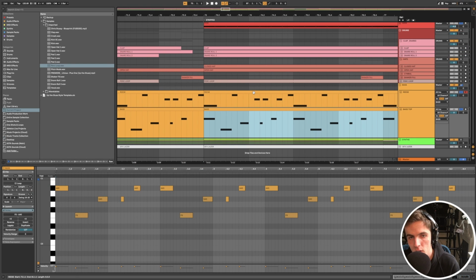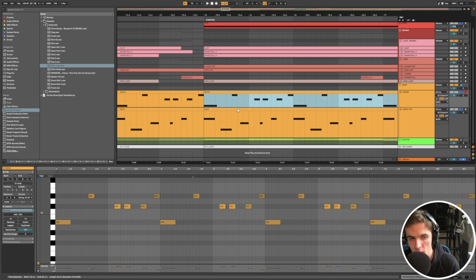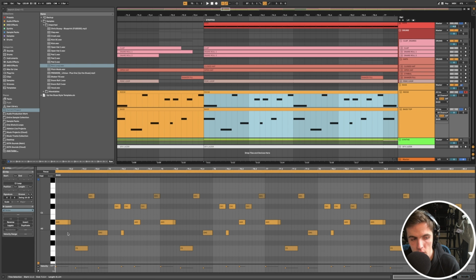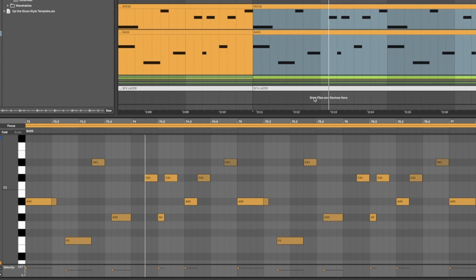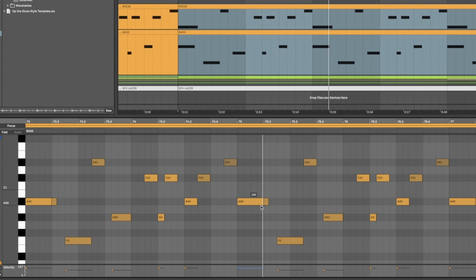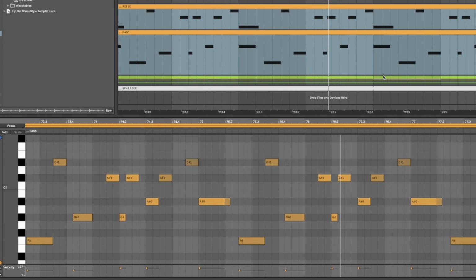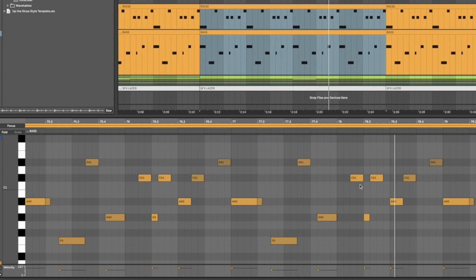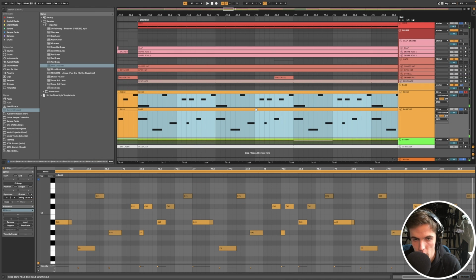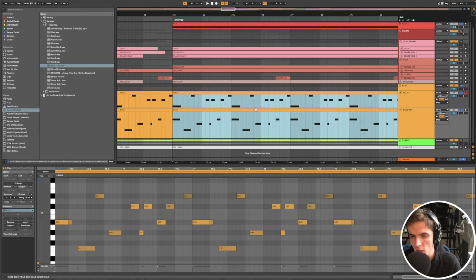So you've got that one we showed, and if I show this one, you see these new notes. So the lower notes are the lower pattern.